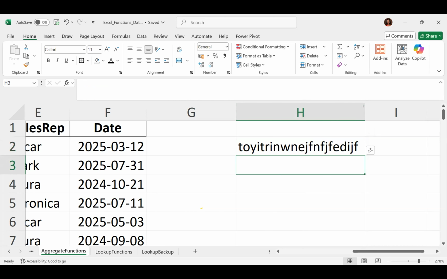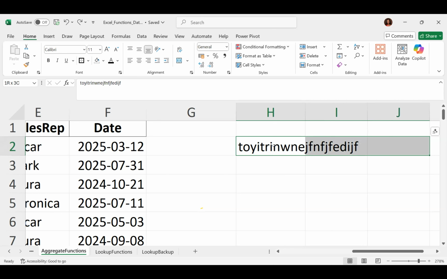So if you don't want to do it that way, what you can do is, on this cell here, which is H2, hold down your shift, hold it down, and use your right arrow key. Your arrow key is on the bottom right of your keyboard. That is the last thing on the bottom right. Use your arrow key once, depending on what you want. You want to make it bigger. So in this case now, I've highlighted columns H, I, J, right?